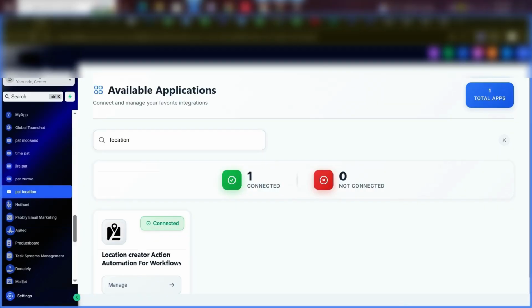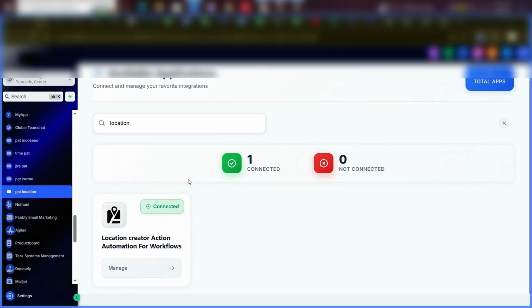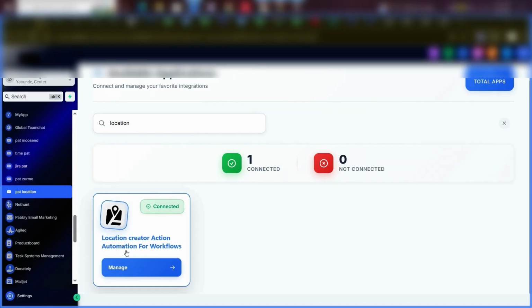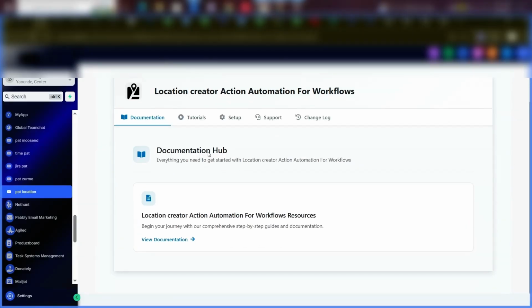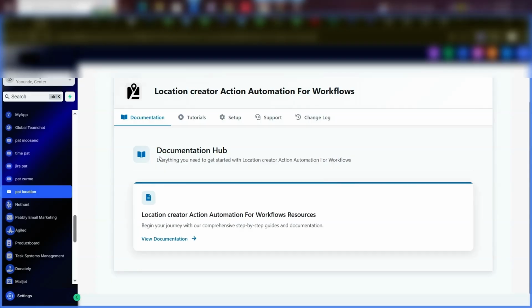Once you're done creating the custom menu link, switch over to the account, search for the custom menu link, and the first interface of the app is going to pop up, showing the app as either not connected or connected. No worries, let's walk you through how to connect the app. Click on the Manage icon, and the second interface is going to pop up as well, where you have all the necessary features such as the documentation and everything you need to get started with the app.